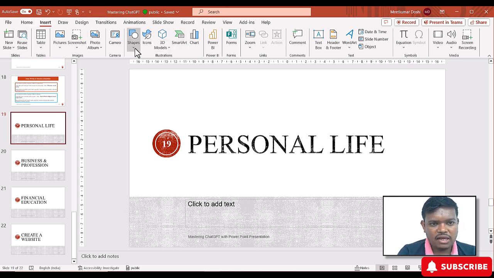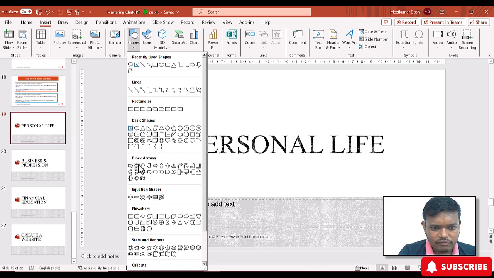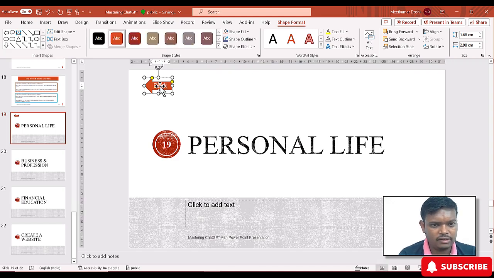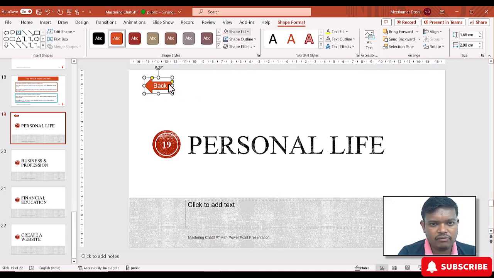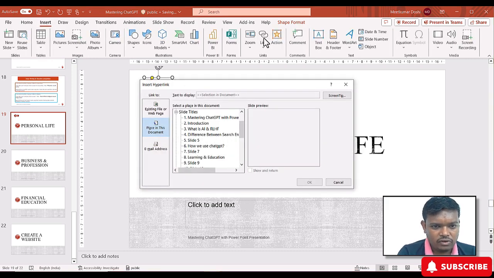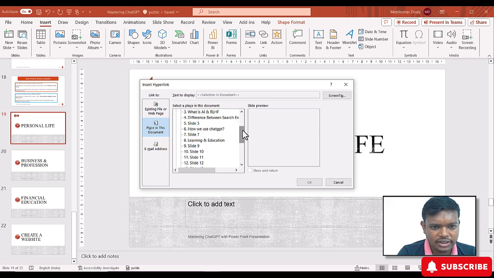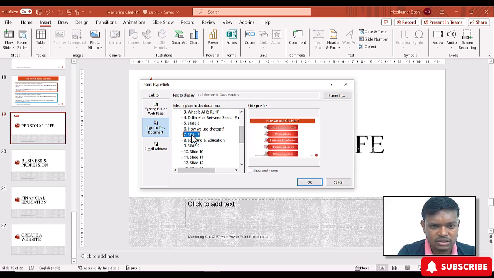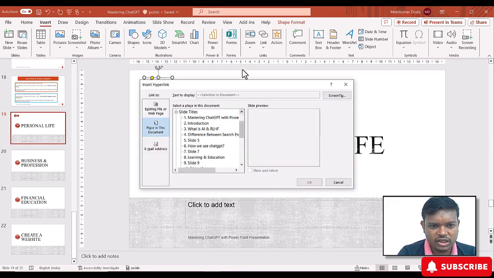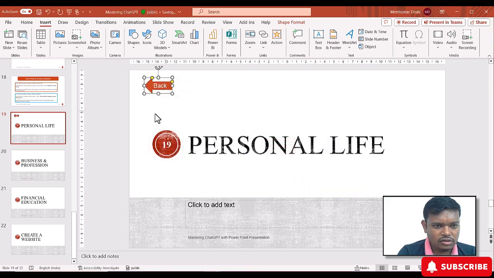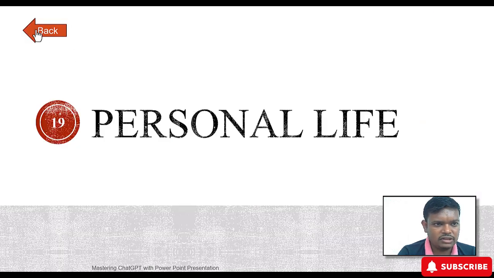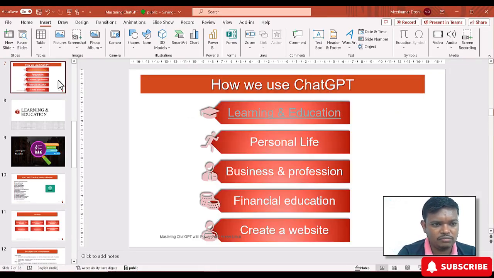So in Insert, I am going to apply one of the shapes which is a back arrow. Okay, and in this back arrow I'm going to write down Back. Now for this shape I want to provide a link. Insert link, okay, personal life to index. Our slide index number, I think it is learning, not this but this, slide 7. So I will click on this. I think it is applied or not, let me check again here. Okay, so I think it is applied. Now we will go to the presentation view. Next, if I click over here, automatically we will jump to here.